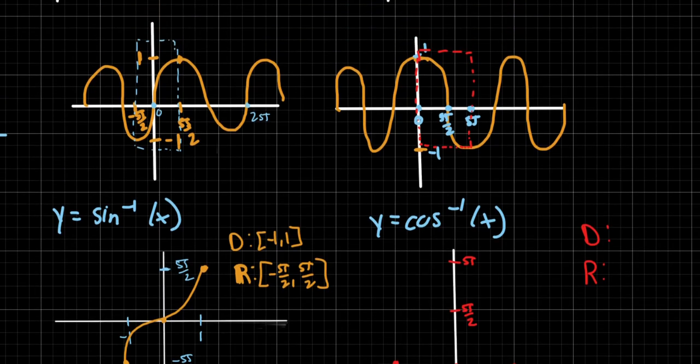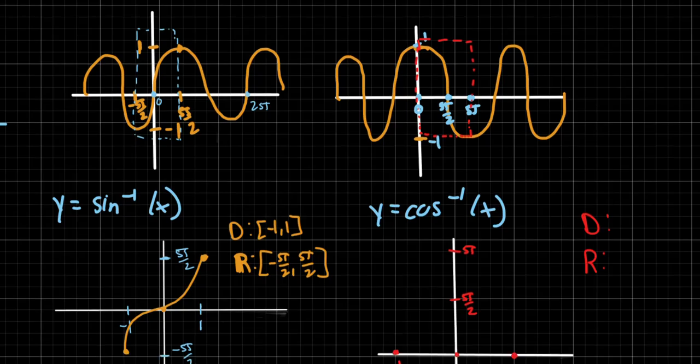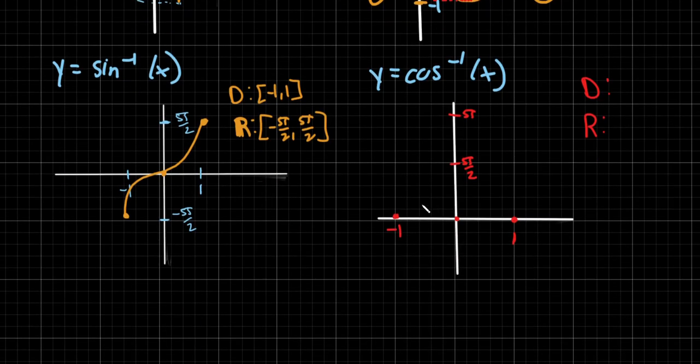Okay, Kennedy, tell me a point. Any point you want in my restriction right here in this box. In this one. So pi halves? I think we're at, what point is this? 0. Okay, so you want to do pi halves, 0. So I switch that. I now have what? So before you said it was pi halves, 0. Inverse, we're going to switch the x or y. So now we have 0, pi halves. So we start at 0 and I go up to pi halves. Great, we have 1 point.